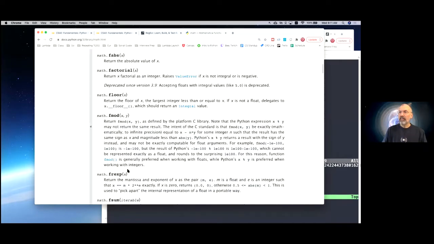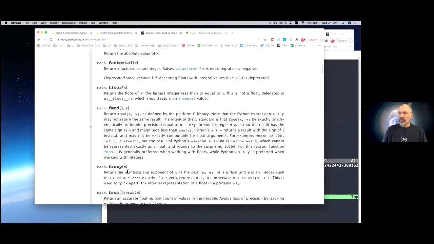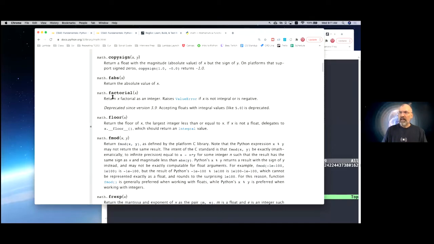So let's choose one of these. A factorial, how about that? This is a factorial of a number. And if you don't remember what factorial is, it's the number times the number minus 1 times the number minus 2 times the number minus 3 all the way down to 1. 6 times 5 times 4 times 3 times 2 times 1 is 6 factorial. We could write a loop to do that, but check it out. It's built into math.